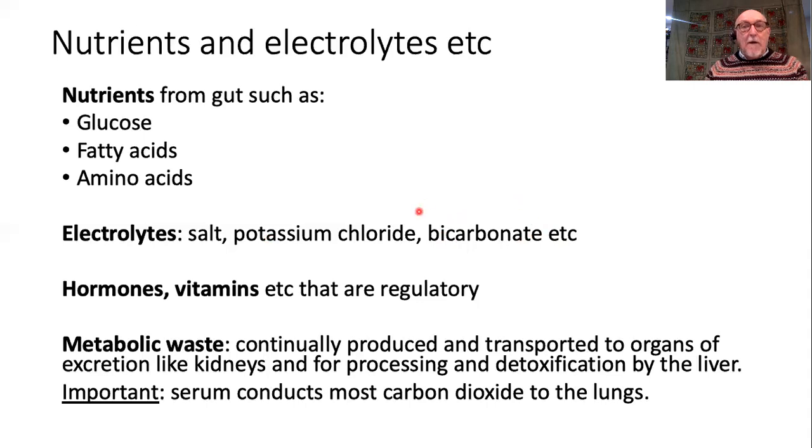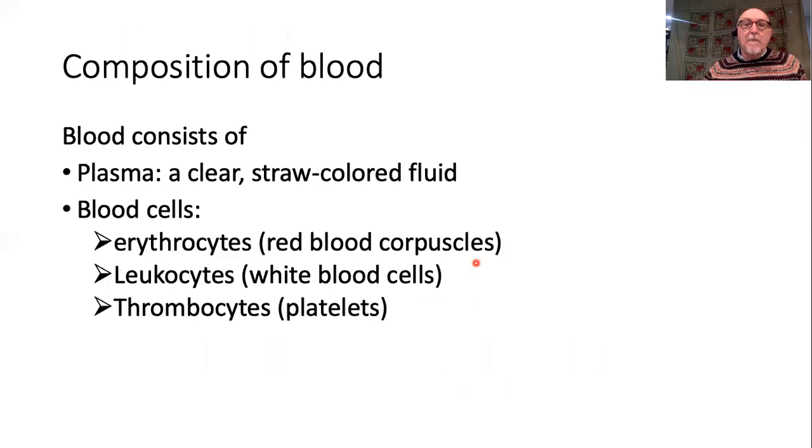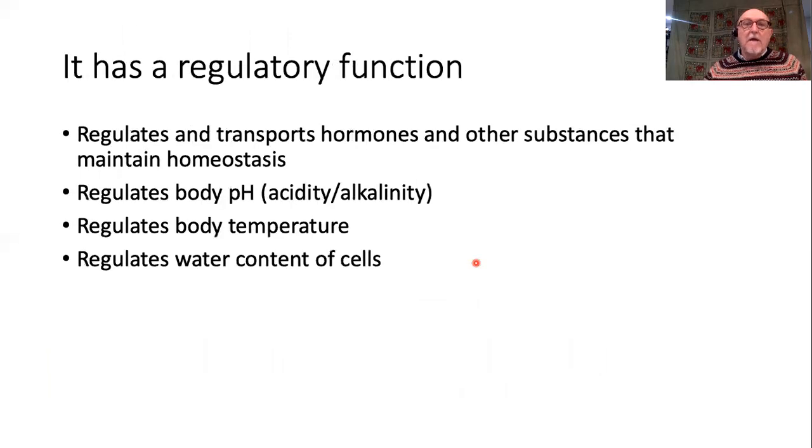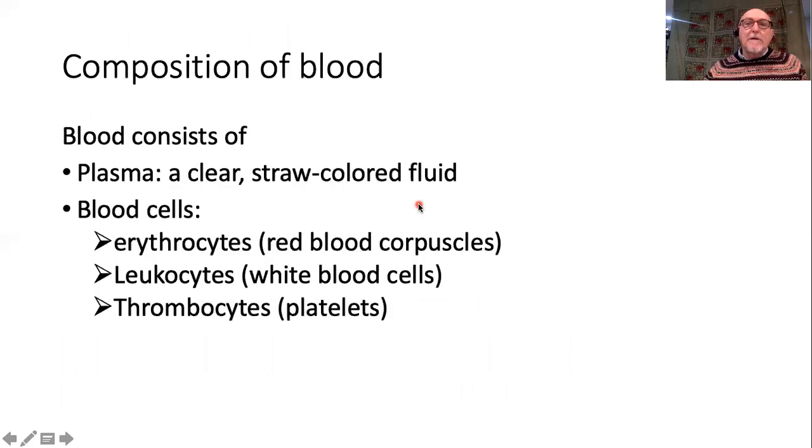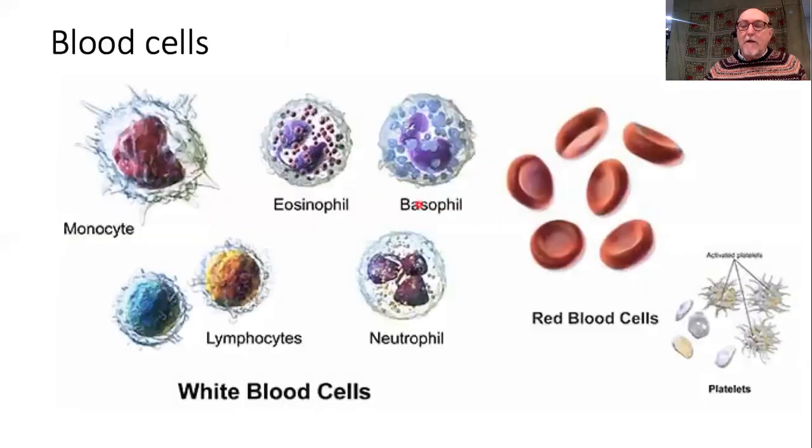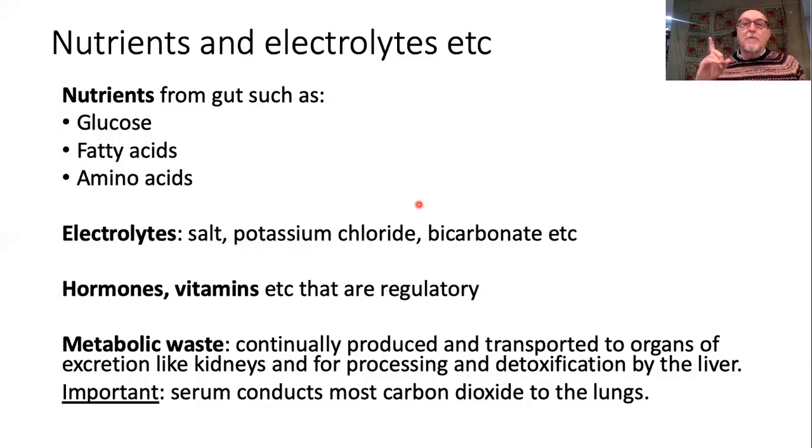The bicarbonate ion is important for two reasons. I'll just go back here. I told you here that the blood regulates the body pH. That is one of the big responsibilities of the bicarbonate ion. That's responsibility number one of bicarbonate ion. It is part of the pH balancing mechanism for the body. It keeps our body pH around about neutral, about pH 7.